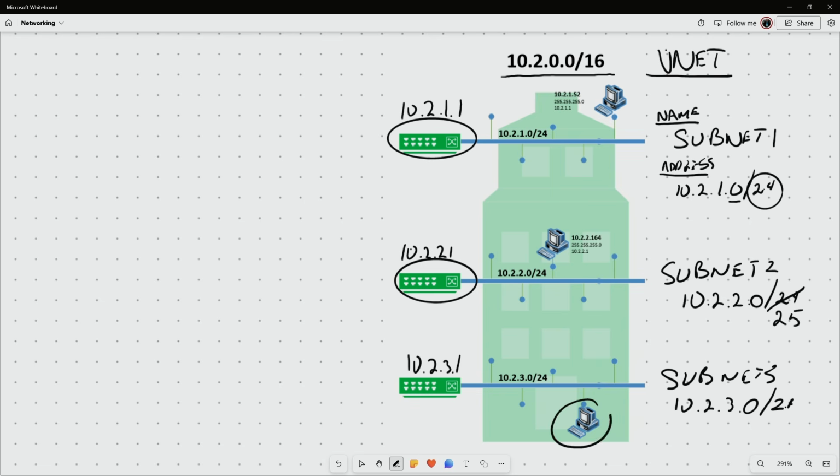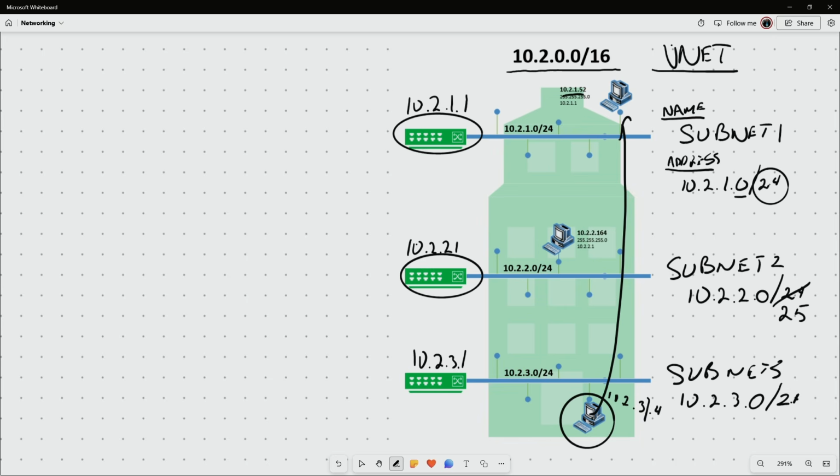So if this virtual machine down here has an IP address of 10.2.3.4, and it wants to talk to this virtual machine up here at 10.2.1.52, it would then do everything that you're familiar with in TCP/IP. It would check its network address at 10.2.3, check against the address of this one up here at 10.2.1.